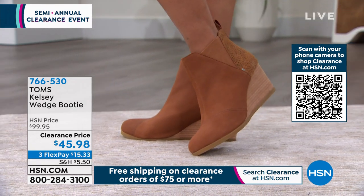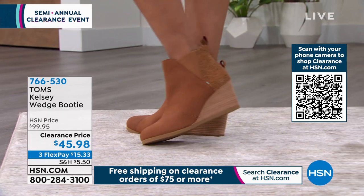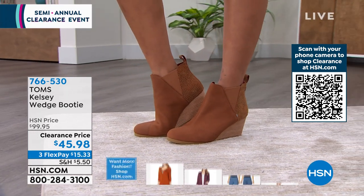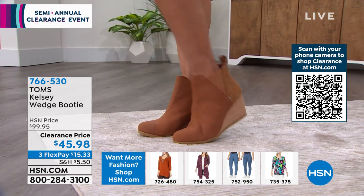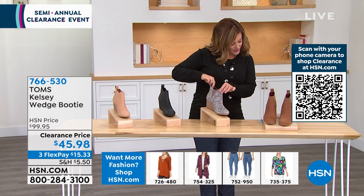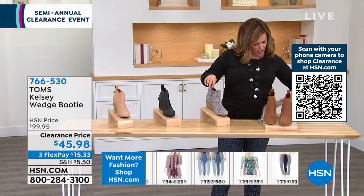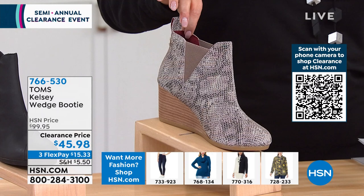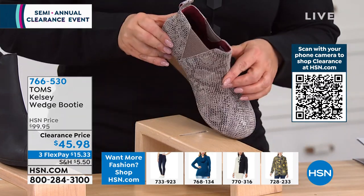As I said, the heel is only, I correct myself, 2¾ high. You've got true ingredients, I was gonna say. Genuine leather, genuine suede. The goring is what helps you get in and out of that. And then I was just looking for the measurements on the height of this, because it is a true ankle boot. It's about 5 inches. The opening on its own is about 10 inches.